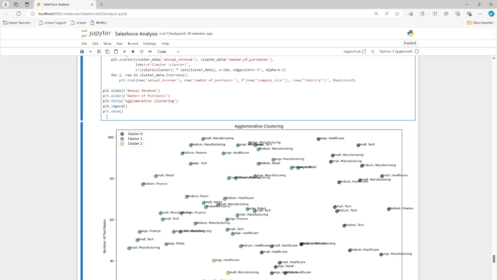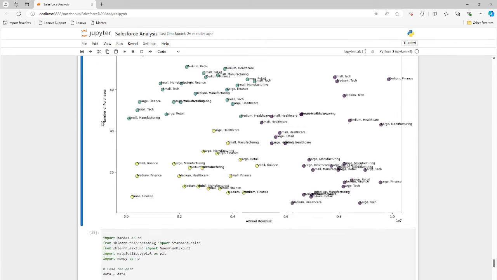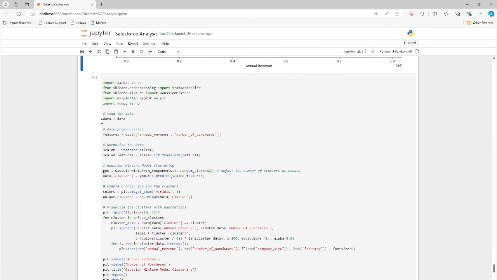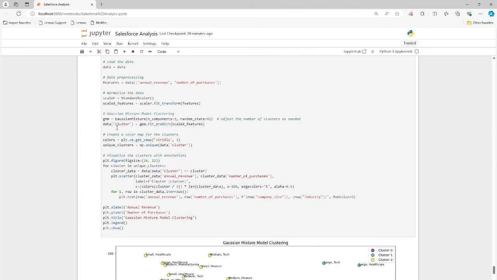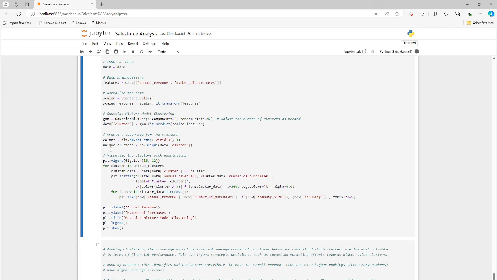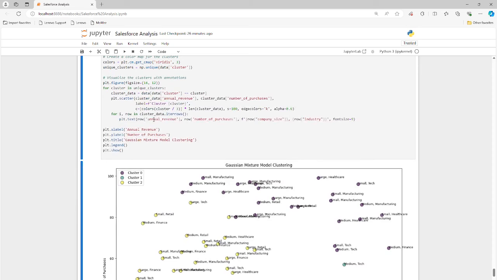Sometimes the clustering experiments turn out quite a bit different. In this case, all three are coming back pretty similar here, okay? Was there one more clustering experiment? Let me see. Oh, there is, yeah. GMM. Okay, so let me hit Control Enter to run this, and we'll see what the outcome is. Again, clusters 0, 1, and 2. It's 0 base, so it always starts with 0. You have 3 clusters here, and you're looking at the annual revenue and number of purchases, okay?